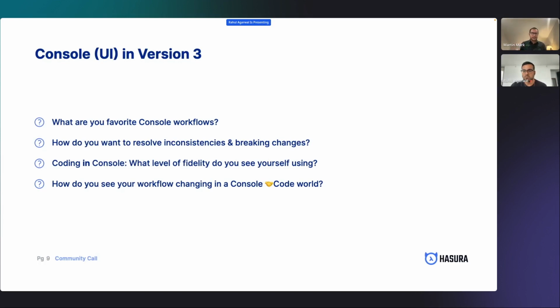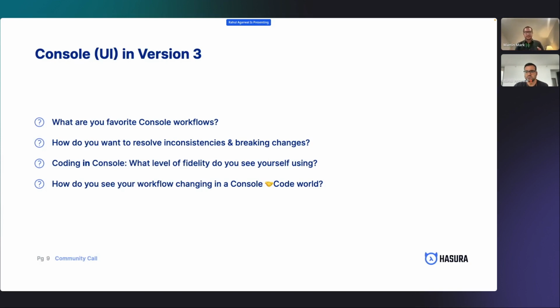So I've got a bunch of questions that I'd love if people just throw in the chat. We have the quantitative data around how people like to use the Hasura console, but what are your favorite console workflows that might be non-apparent to us? Just from the data, is there anything in the console that you do on your day-to-day basis which is kind of non-apparent? Are there any hacks that you do? Those are the things that we really try to capitalize on in terms of improving our experience.